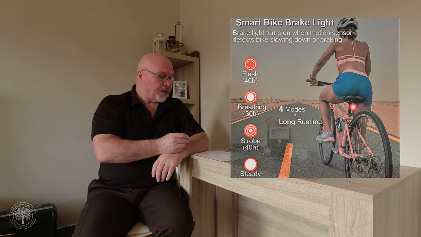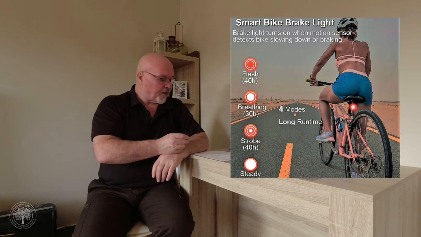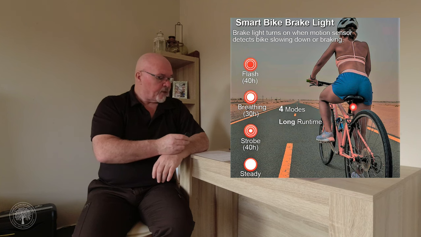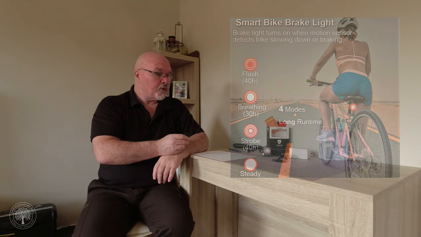Now, in the first mode, flashing, the manufacturers say—because I haven't tested it—that you'll get approximately 40 hours of battery life. In the second mode, breathing mode, you'll get 40 hours of battery life, so if that's true, that's a fair old time. If the battery starts to fail, when you switch the unit on you'll get two beeps, or blur blur, and that's telling you the battery's low. There's no lights on it to flash, but you'll get a double signal telling you that you need to recharge your device.